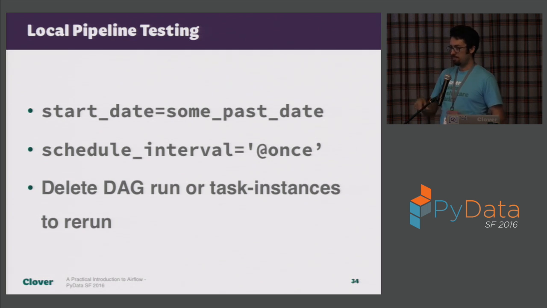And then when I make changes and want to rerun it, I can shut things down. Now just restarting the scheduler won't do that because the record of the DAG having run is still in the database, and Airflow will see that and not try to rerun anything. But you can go through the UI and delete those records from the database, and then Airflow won't know that it has run it in the past, and it'll try again.